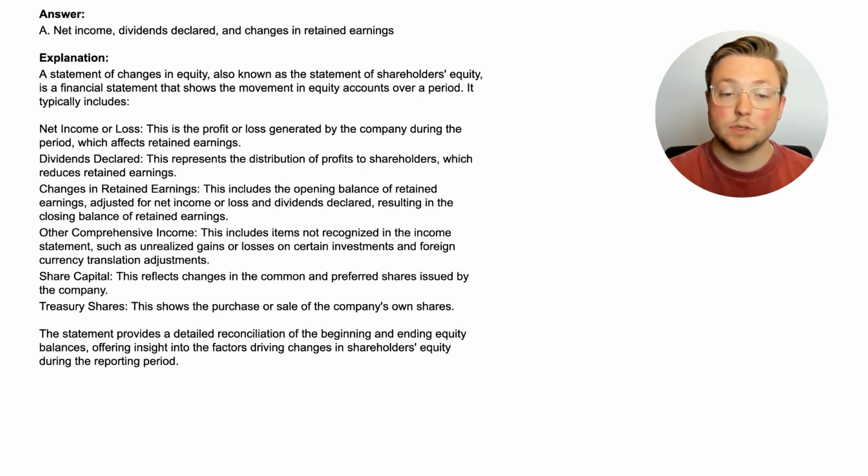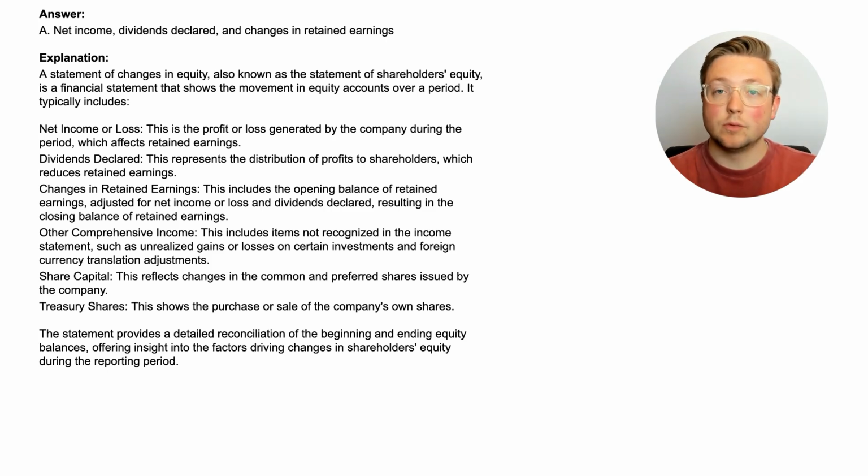It typically includes net income or loss, and of course that's the profit or loss generated by the company during the period, which affects retained earnings. So that's the reason that we're talking about it, is because it affects the retained earnings, which is also kept track of in the statement of changes in equity. Dividends declared represents the distribution of profits to shareholders, which reduces retained earnings. Changes in retained earnings, so again, we've already talked about a couple changes. This includes the opening balance of retained earnings, adjusted for net income or loss, and dividends declared, resulting in the closing balance of retained earnings.